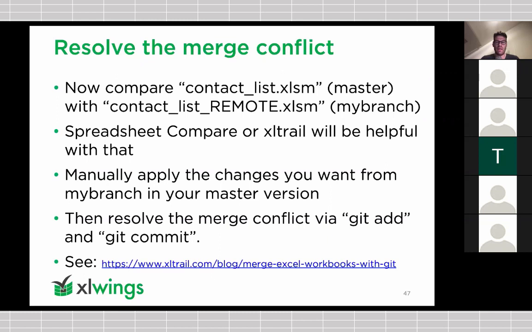But nevertheless, it can actually be useful to then, if you know the changes, if you look at them by either using Spreadsheet Compare or ExcelTrail, or maybe you have another tool to compare those files, or maybe you sit together with the other person who made those changes on the other branch, then you can go through the different sheets. You can have them side by side. You can copy paste maybe the sheet that was changed in this version. You can copy it over to the other file, and that's how you can manually resolve the merge conflict.